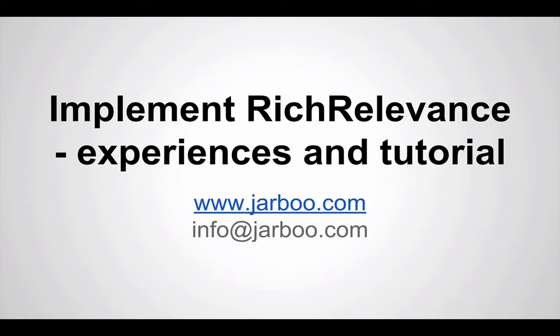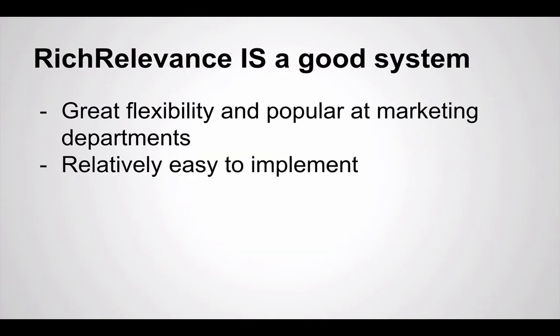My name is Lars Holgaard, and I have the company Jabo.com, which specializes in IT for marketing departments, a lot of outsourcing, and really focusing on web shops and how implementing, for instance, RichRelevance and other recommendation systems can help them a lot. So first of all, RichRelevance is used to show recommendations, and it's probably one of the best tools in the world to do it. And our opinion is clear. RichRelevance is a really good system for showing recommendations.